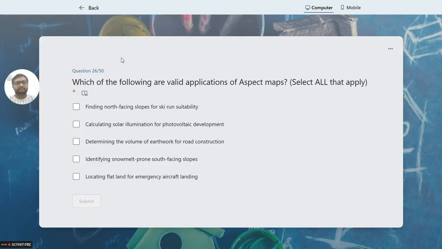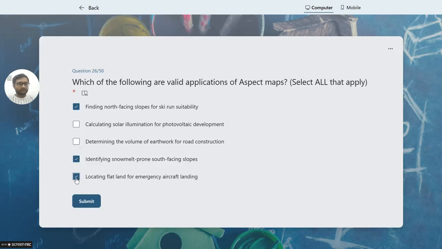Finding north-facing slopes for ski-run suitability, calculating solar illumination for photovoltaic development, determining the volume of earthwork for road construction, identifying the snowmelt-prone south-facing slopes, locating flat land for emergency aircraft landing. Options 1, 4, 5, sir.